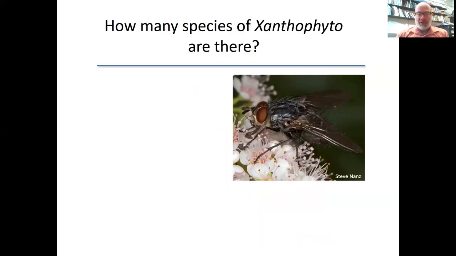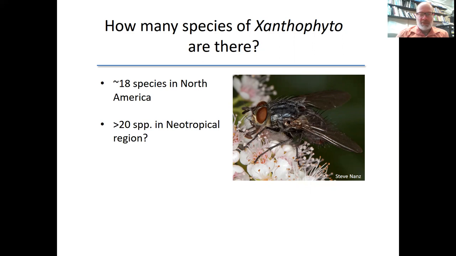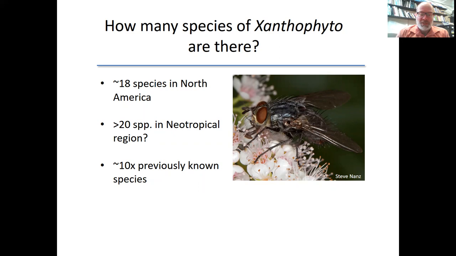So how many species of Xanthophyto are there? I'm not sure yet — this is all a work in progress. But so far I've been able to sort out about 18 species in North America, and from examining specimens from Central and South America, there are at least 20 more neotropical species I've been able to recognize from museum material. This is an order of magnitude more species than were known before I started, which is kind of amazing for such a large-bodied genus in this really well-studied area — the vast majority of species are still undescribed. Looking at some of the South American ones, I wonder whether some of these species may be extinct and I'm basically looking at fossils, though they may still exist in the wild.